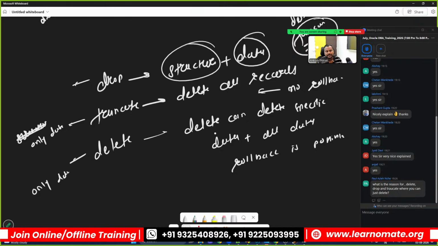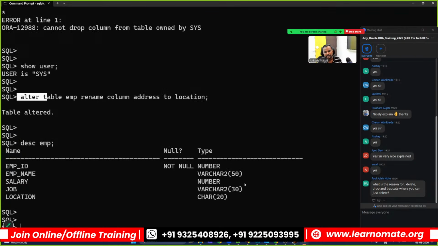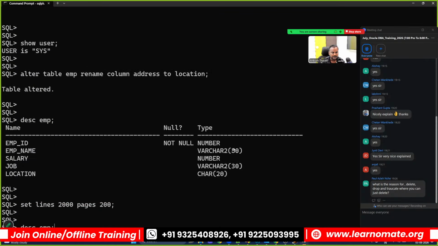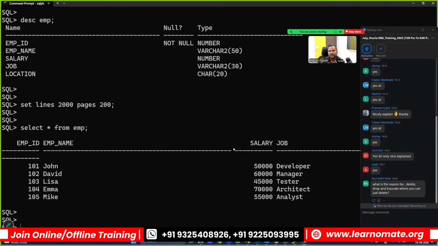Let me show you one example. Let's say I have this employee table. Set lines 200, pages 200. Select star from EMP. So this is my table.